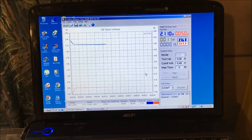So far, after the 10th charge here, it's looking good. Oh, we're gonna drop perhaps here. Last time we got 5 minutes above 2.